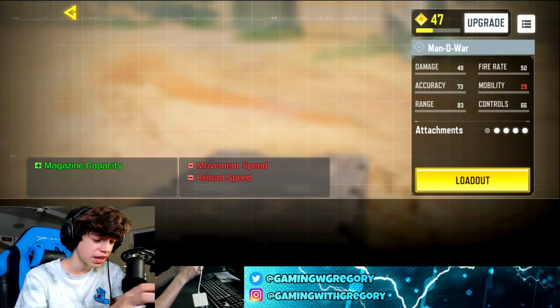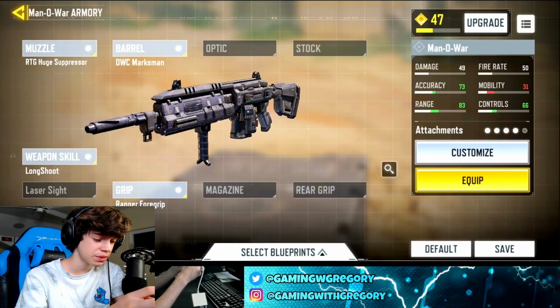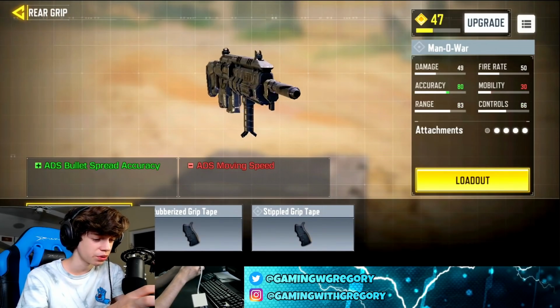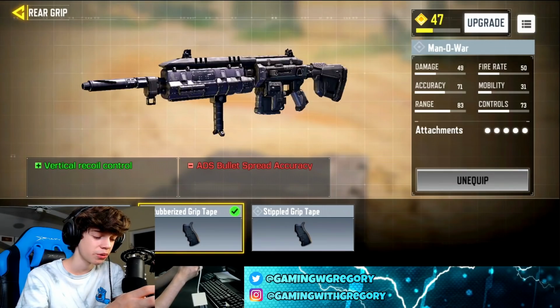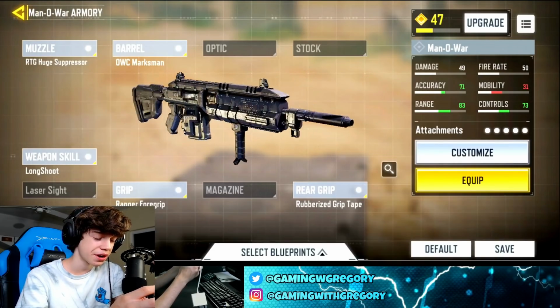And we have one more attachment. We did not go with the magazine because that didn't help us in any way other than just more bullets. And finally, I think we opted for the rubberized grip tape, just helping us out with that vertical recoil. So that was our Man of War setup.